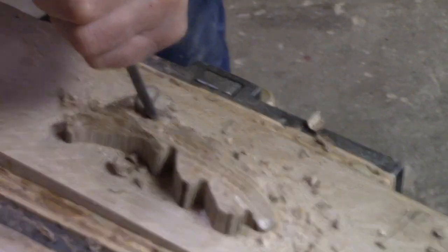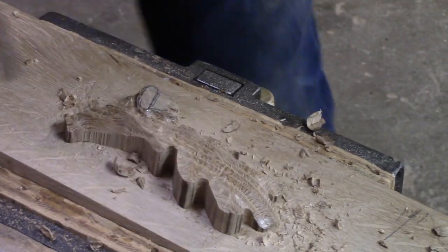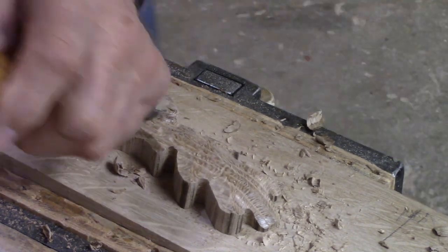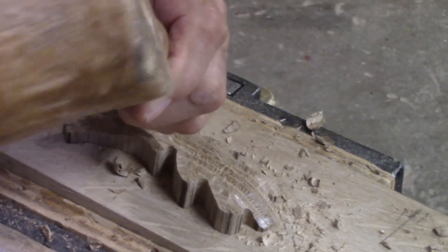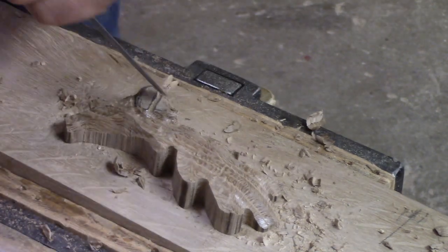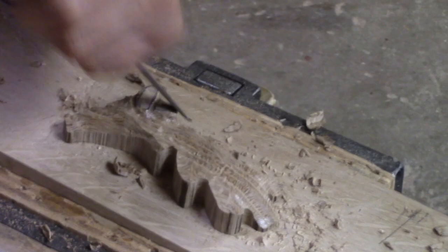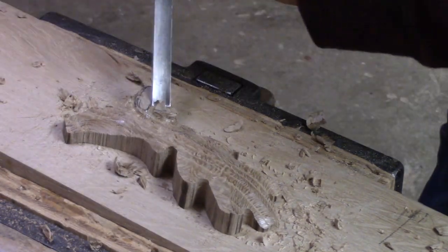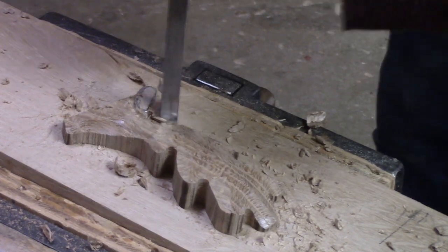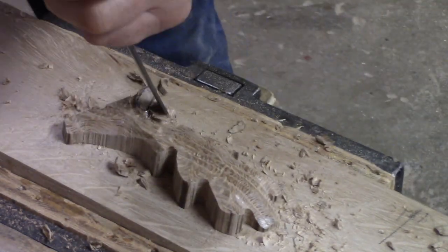Here I begin defining the acorn and shaping it. So you have to first rough it in, define the lines. Now I can start creating the round. It needs to happen at the same time as you bring the leaf in so that you can develop both at the same time.